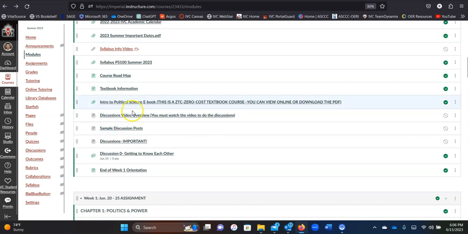And the most important things in here really surround the discussions. The discussions are basically as if we were in a classroom and we were talking about the question that I pose in each chapter that we cover. You have to respond to each one directly as if I asked you the question. And then you have to read and respond to 3 of your classmates. So there should be at least a minimum of 4 responses. And I expect each response to be at least a paragraph, not just one or 2 sentences. That does not show that you have really understood and gathered and really used your critical thinking and analytical skills.